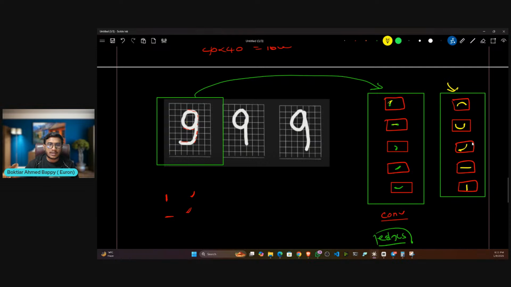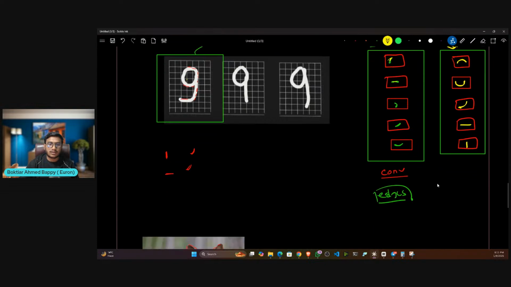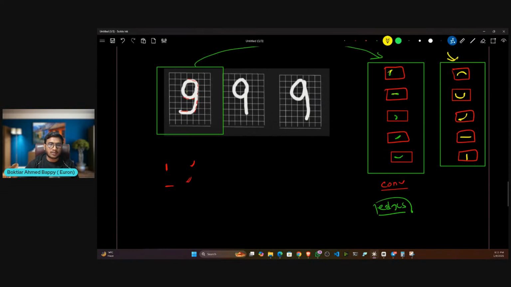Now if I combine these symbols, let's say I will first take this symbol, then this symbol, then this symbol, then this symbol. Now can you see it has become a 9 digit like that?